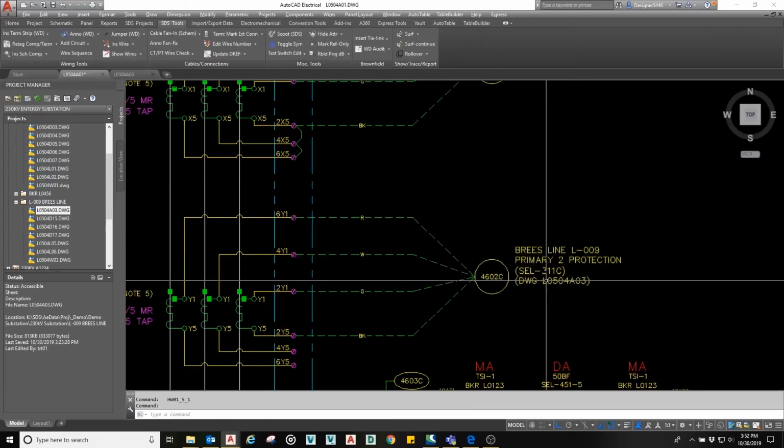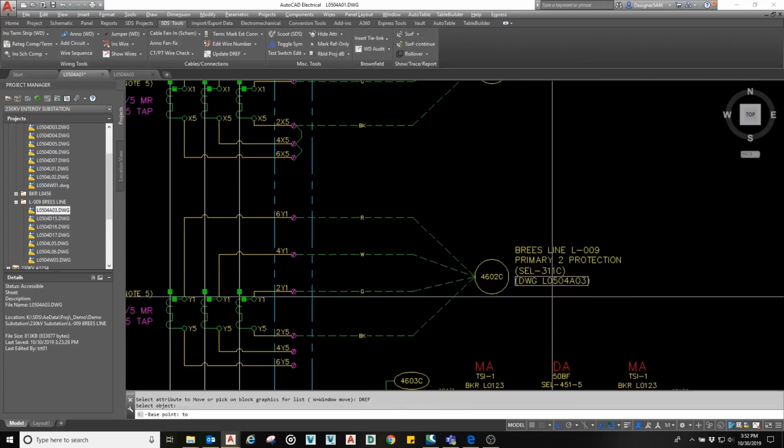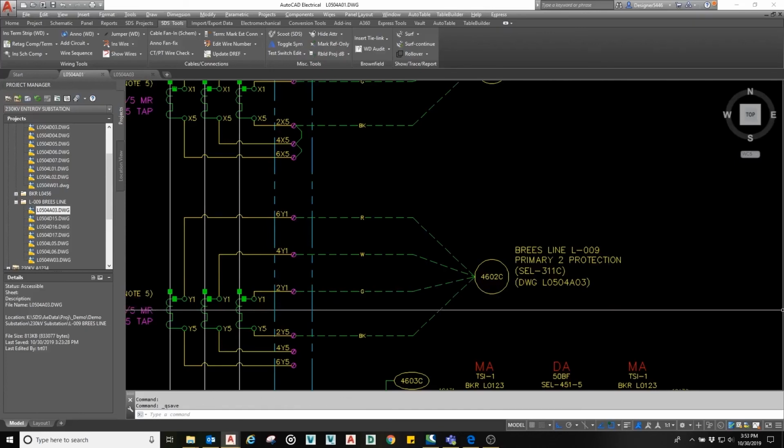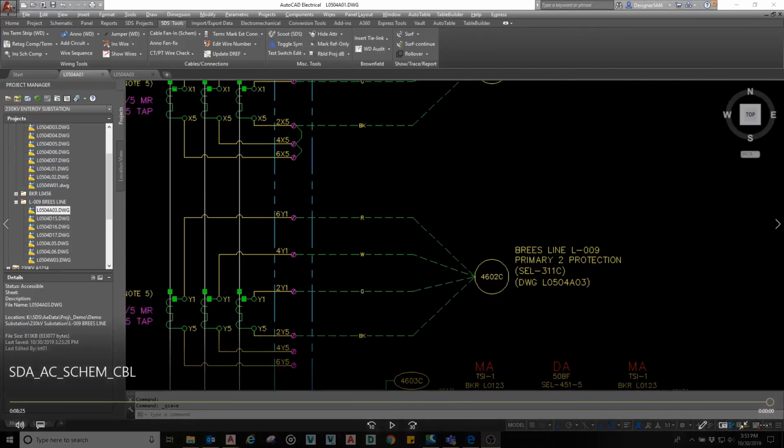What's nice about the cable description and the export cable description attribute is that you can change the locations of these cables and where these cables are landing, and you don't have to retype the descriptions. You simply change it and rerun SDS dref and you get your automatic cross-referencing. So that's how you draw an AC schematic cable using the SDS toolkit.